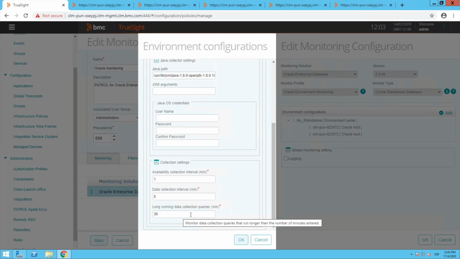Long-running data collection queries means that you can set, let's say, a kind of timeout or threshold for the queries that the KM executes to collect data. So in case there is a query that takes a longer time to get executed, the KM will block that query to make sure the connection is not blocked and other queries will be able to get executed.